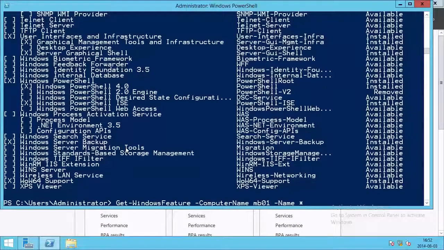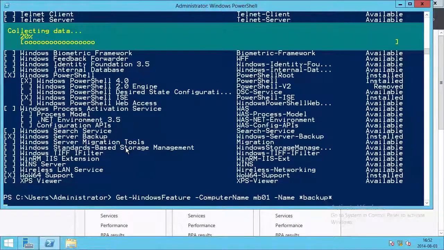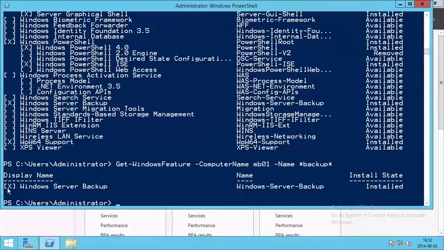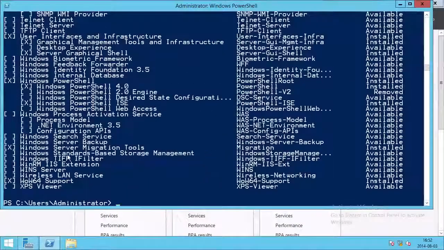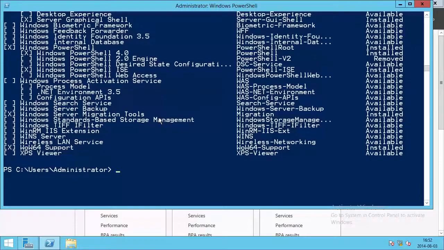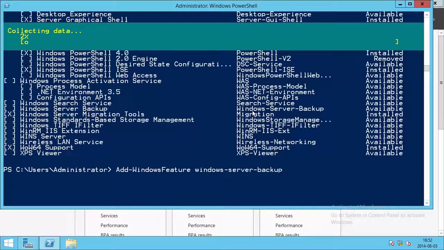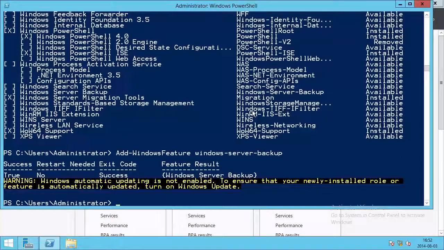When searching, we can limit ourselves to the selected role. We add a feature using the Add-WindowsFeature command. After such an installation, the automatic update mechanism is disabled.